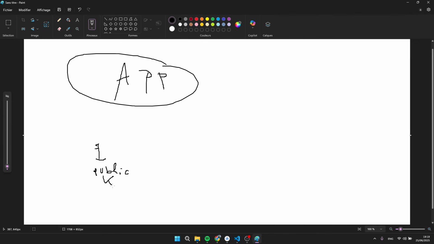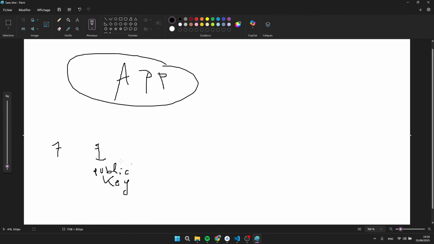I think I've explained that part, which is part of asymmetric encryption. We have two types of encryption: symmetric encryption and asymmetric encryption. Symmetric encryption consists of using the same key for encryption and decryption. For asymmetric encryption, we use the public key as a way to encrypt the data.